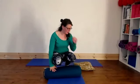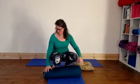I'm going to show you another abdominal now, which was called scissors straddle. So something like a bolster works really well for this, but you could also use a couple of cushions, or if you've got a couple of those flat blocks, that would work as well. If you feel like you know this one already, feel free to come straight into it and just pick up the pattern and do some rounds on your own. If you're not sure, I will show you a round or two first.